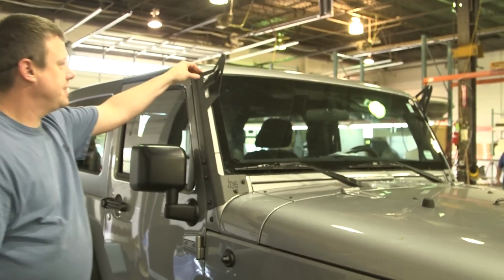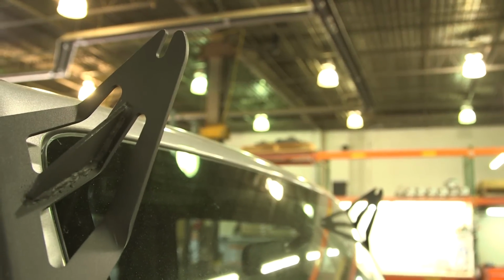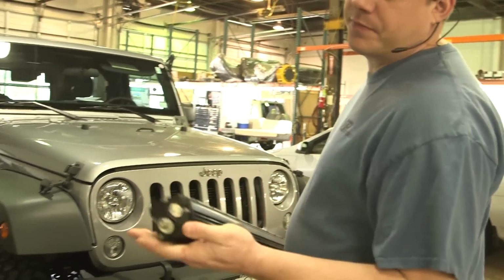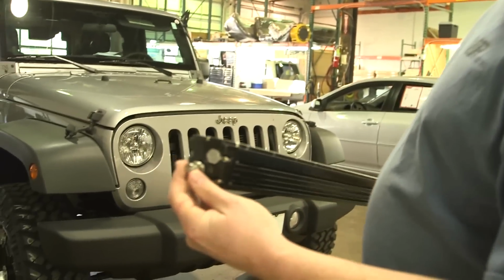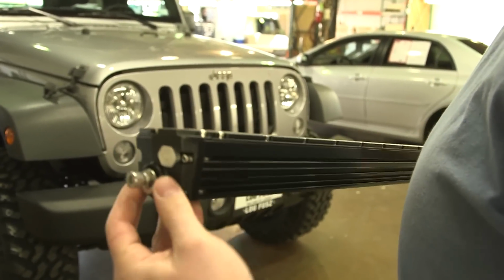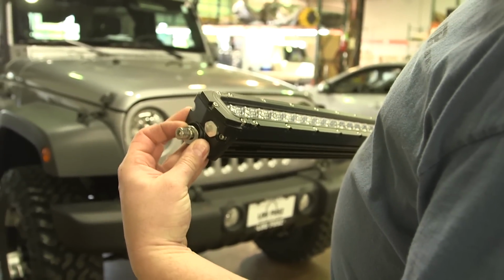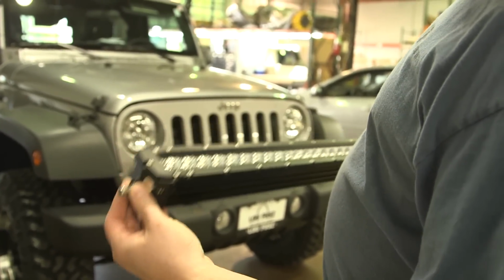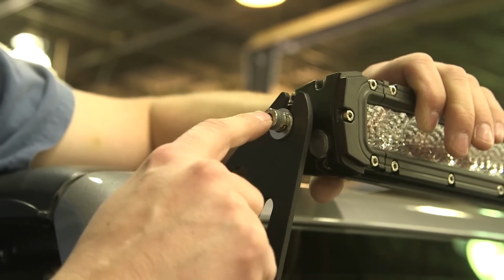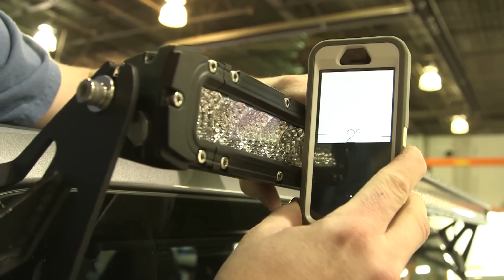There you go, nice and solid. For the 50-inch Pro Series bar, you're going to use the hardware that it comes with. It's an Allen key, locking washer, flat washer, and then you need that little plastic spacer in there to make up the difference for where that groove is cut in. And this is where you need two people. Plastic on the inside, flat washer, lock washer, Allen head bolt. And get your case on there.